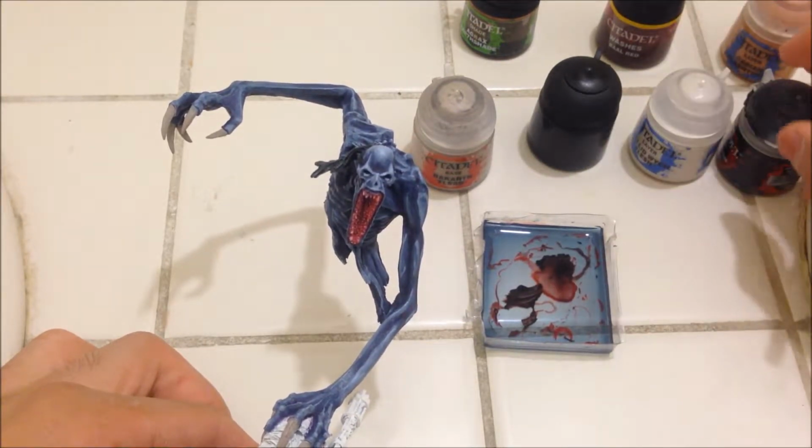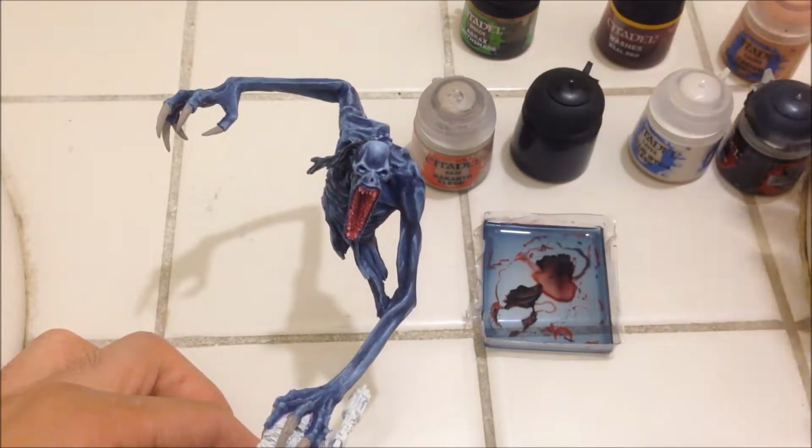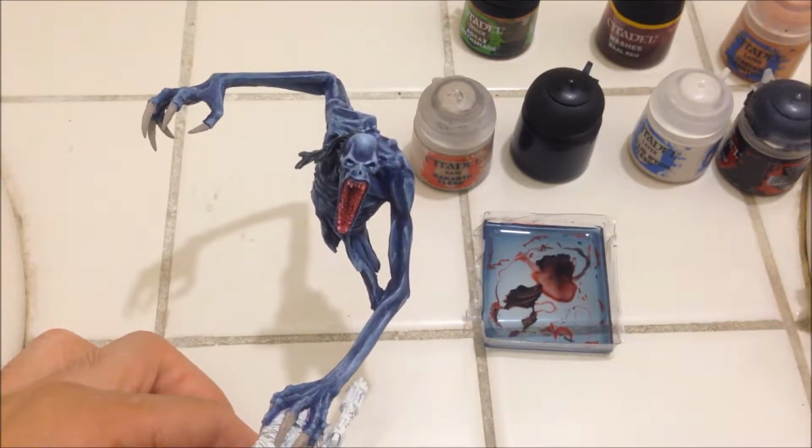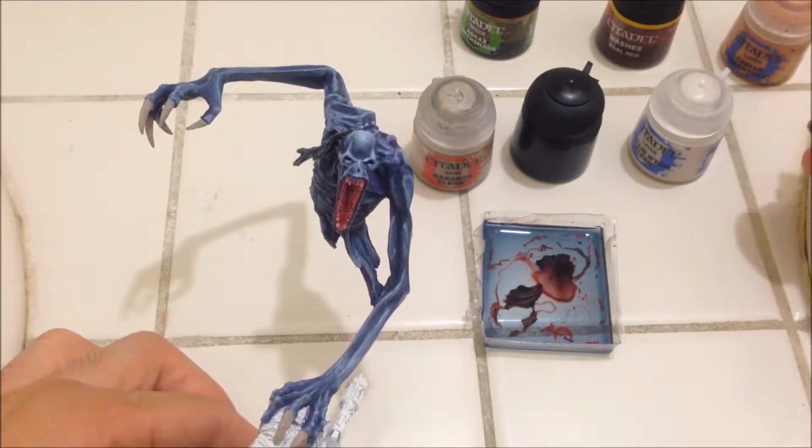Okay, and this is Dragonhof Nightshade. Don't worry about that. It was just a pot that I won last month in a Games Workshop painting competition.